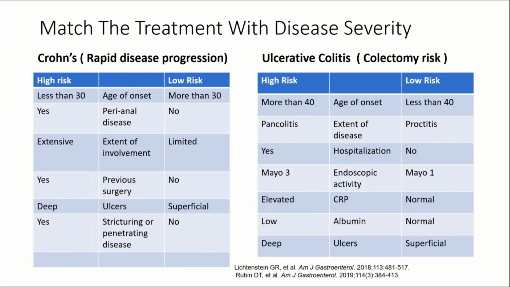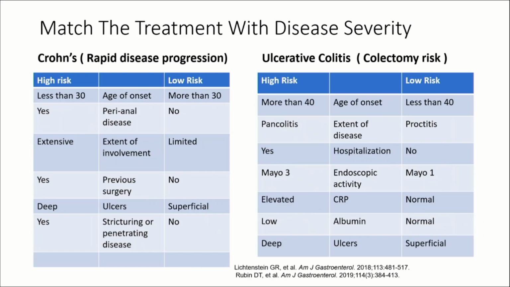Now, coming to the first point, how do we assess disease severity; I've summarized them to make it a bit simpler here. When it comes to Crohn's disease, it's mostly the age of onset, whether they have fistulizing disease, whether they have very extensive disease in the small bowel or colon, whether they have been operated upon earlier, how deep the ulcer is, and whether they have obstruction. That all tells you whether this person is going to do very well, or is not going to do very well if I do not treat this patient appropriately in the very early course of the disease.